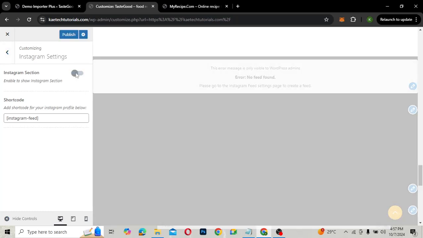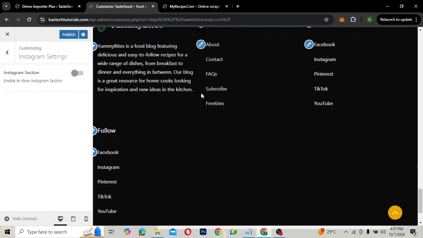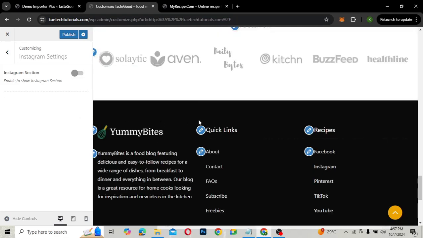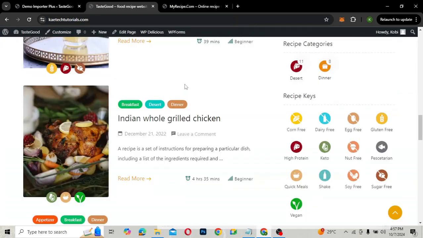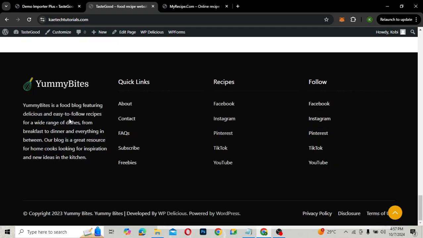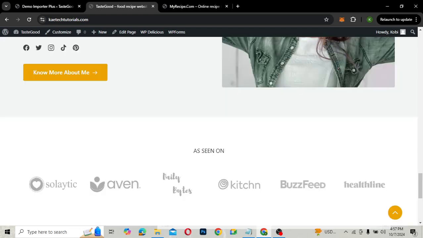I'm just going to disable the Instagram feed over here because I'm not using any Instagram. As you can see, my footer is now working perfectly. So I'm just going to publish this one and close this customizer side over here. And if I scroll down, I'm supposed to see my footer working perfectly over here.